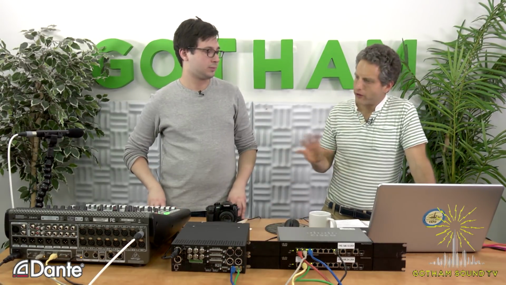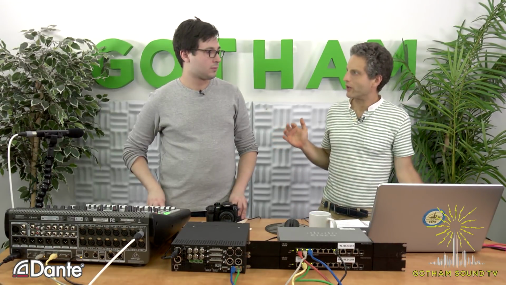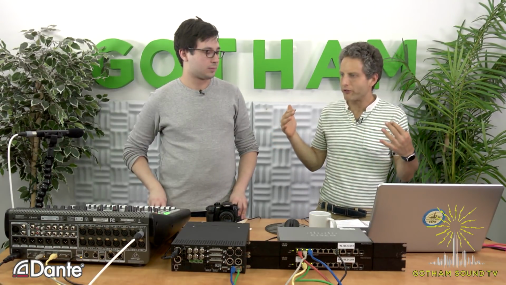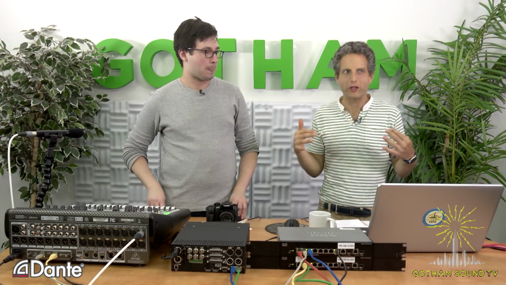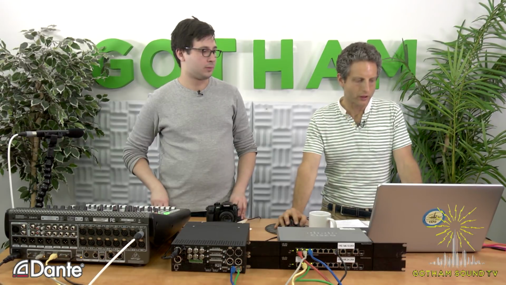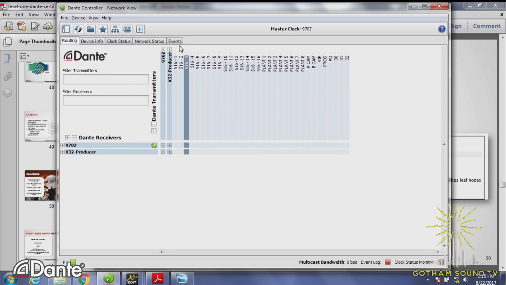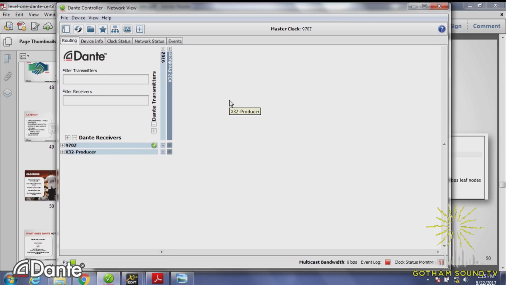And so we've connected all this stuff together, and there's another step we have to do. Just because the devices are connected together doesn't mean audio is going to automatically flow through that. And for that, I think we need to go to, on this computer, the Dante Controller. The first thing to notice about the Dante Controller is that all of the devices it sees become populated in this routing screen.